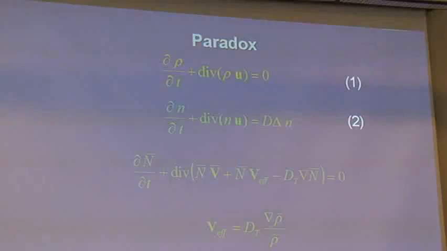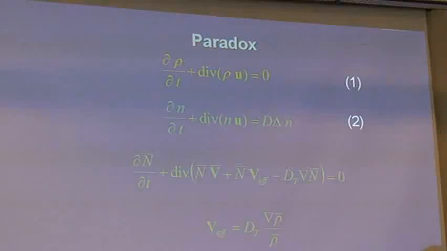After averaging, we obtain this equation with an effective velocity, which has such a form. We substitute the effective velocity here, so we have such an equation. Now, why do we not have turbulent diffusion in the density equation, the density of the fluid? Let us replace n by rho. So what do we have? D rho over dt plus divergence of n rho multiplied by v. Here, instead of n, we replace rho. So rho cancels with this rho, and this term is cancelled by this term.